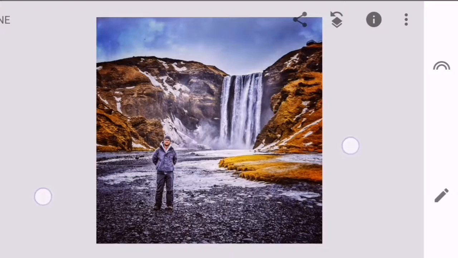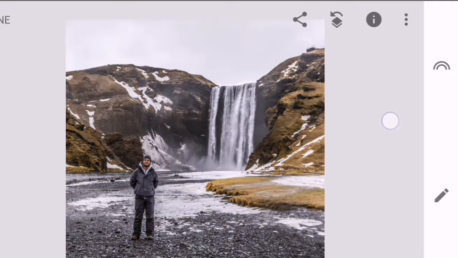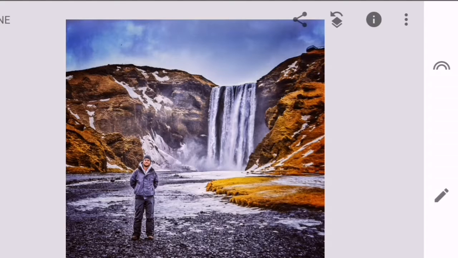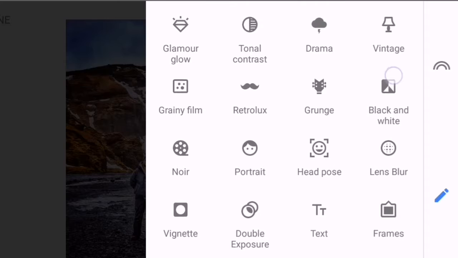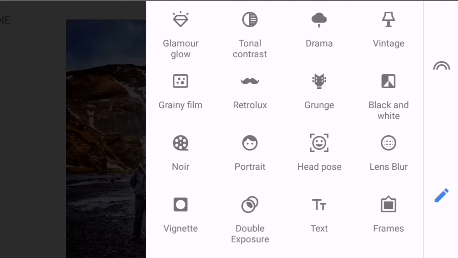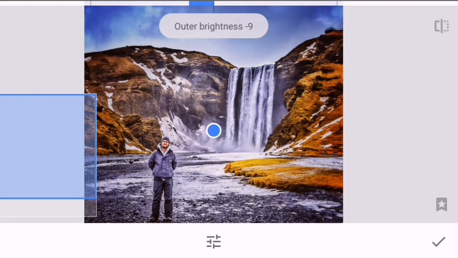Just a quick before and after. Yeah, that looks pretty cool. That's a significant difference. I think what I'll do is I might add in another bit of a vignette. Yeah, just a tiny bit more vignette, and that's going to draw your eye in towards the center a tiny bit more. It's a portrait, I know, the vanity of it all, but that's what we're looking to do. So outer brightness just a tiny bit darker, and inner brightness a tiny bit brighter, and I feel like that's just got more. Yeah, cool, and it's brought back the sky a little bit more as well.